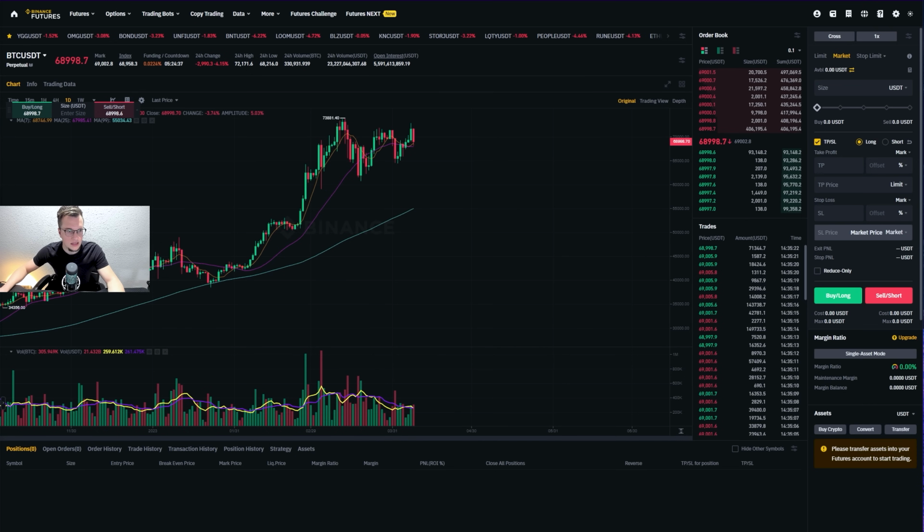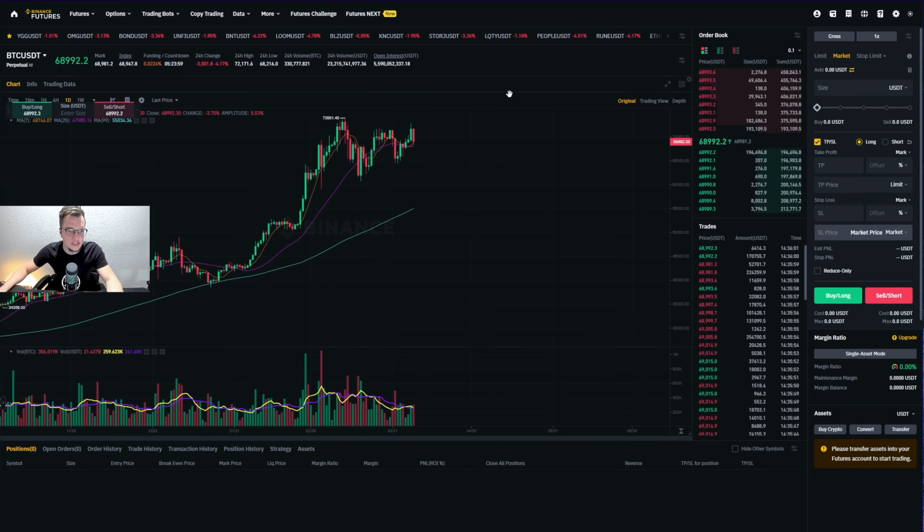Before we begin, we need to transfer funds into Binance Futures wallets. You see, we currently have 0 USDT available. Keep in mind that Binance Futures is kind of a separate entity from regular Binance. Binance Futures has its own wallet, even its own logo. You see Binance Futures, and it has its own subdomain. So think of it as a branch platform within the big Binance platform. It's kind of like one of the Binance products.